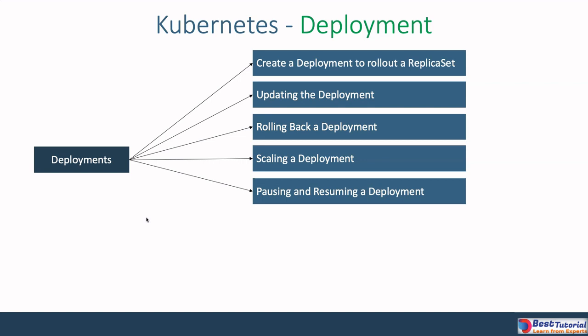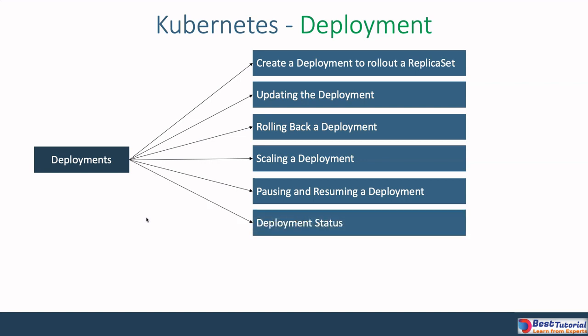The core thing in deployment is that whenever you apply a change to your deployment, it is immediately applied to your pods. If you want to make multiple changes, you don't want the pods to be terminated and recreated for every change. So if you have 10 changes to make, pause the deployment, make all the changes, and then resume the deployment, so that all those changes are applied at a time. Like this, there are multiple things we can take advantage of using the deployment.